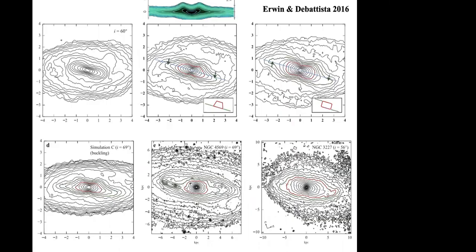But one of the ways we think in which they form, and it's been known since the early 1990s, is by galaxies suffering what's known as the buckling instability. That's where you're looking at the galaxy edge-on and the bar is perpendicular to your line of sight. And the bar, if the random motions become very large in the plane, becomes anisotropic, meaning that there's a lot of pressure in the plane, but very little in the vertical direction. And that drives it to an instability. And this instability here is known as a buckling instability.